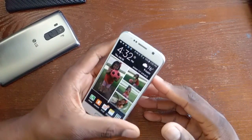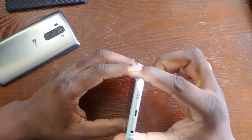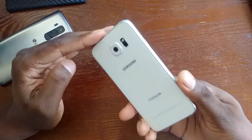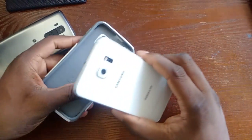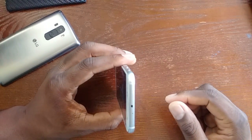The screen on this thing is just beautiful, 5.1 inches. The build quality on here is still impressive, to say the least. It is just a beautiful, beautiful device. And I actually keep it in an outer box here, so that's why it's also in pristine condition. Again, this is the 64 gig version.